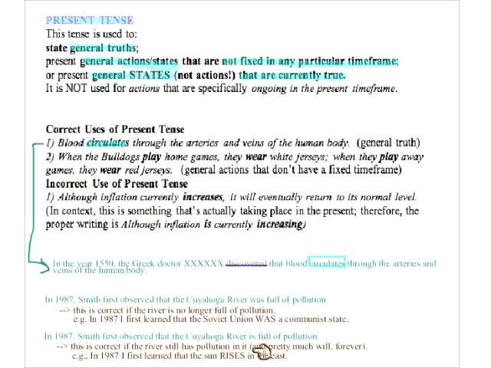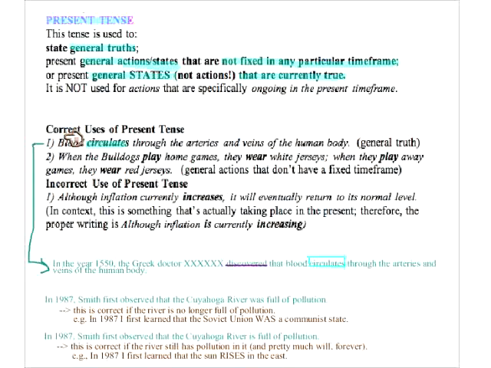Yeah, I mean, this is why I gave this example. So, smiley face if you guys understand the difference. With the Soviet Union, I have to say "was," because the Soviet Union doesn't exist anymore. With the sun rises in the east, I have to say "rises," just like I have to say blood circulates, because these things are still true, and they're always going to be true. So this is what you use the present tense for. So, smiley face if that makes sense. Smiley face button if you get that.